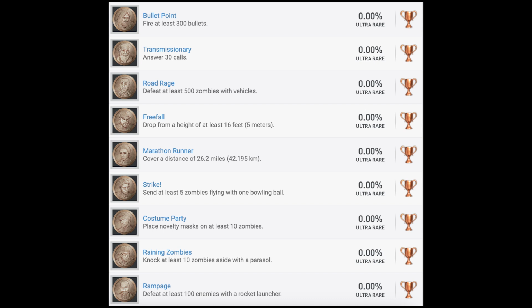Costume Party. Place novelty masks on at least 10 zombies. There's a trophy just like that in Dead Rising 2. It's not particularly hard. You just need to have your inventory space maxed out to be able to do it.